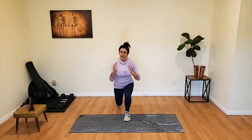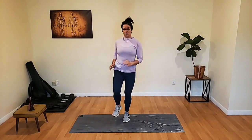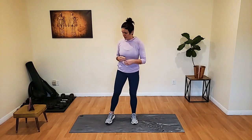It's not the end of the world. It's still a great exercise. But keeping that little bit of space between the feet really just helps you keep your balance better. Last one. Let's go.